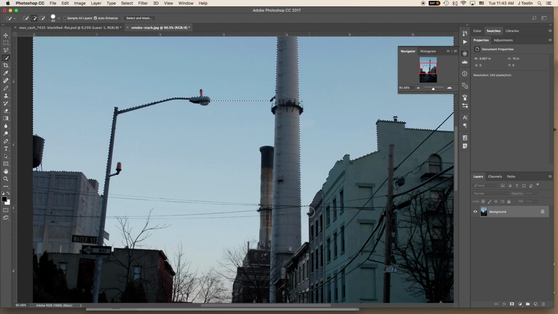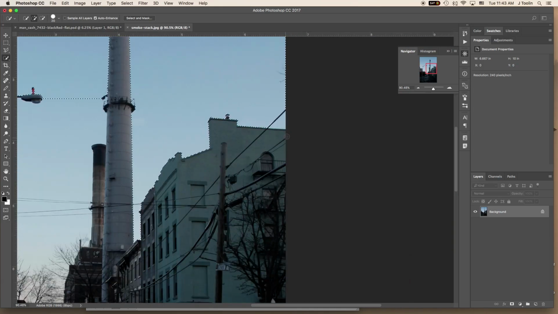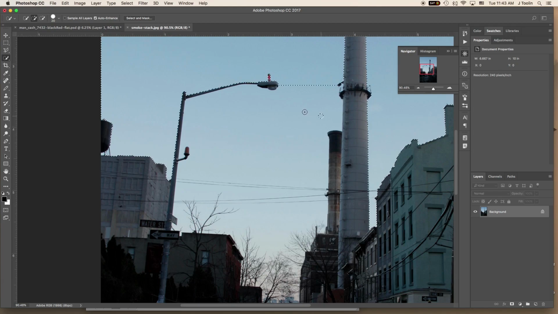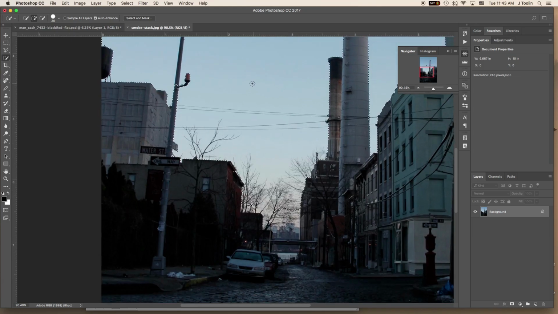Okay, so here's my tool. It's a little bit large for what I want to do right now. I want to sneak in between the smokestack and the building. So with my left bracket key, I make it smaller, right? So then it goes right in there. I know that this little corner needs selecting, like that. I'm pressing the space bar, by the way, in order to move around my picture. All right, move, and then there's this whole area down here that Photoshop has decided not to select. It just makes this jump from the street light over to the smokestack. And once I click in that area, it recognizes, oh, you actually want that whole bluish area, right?